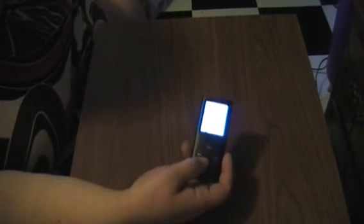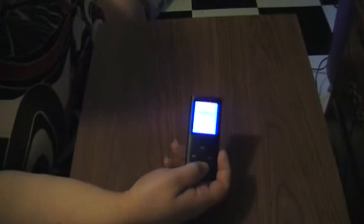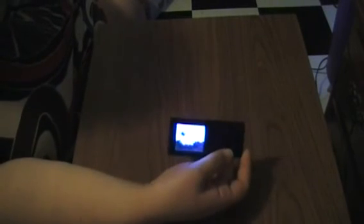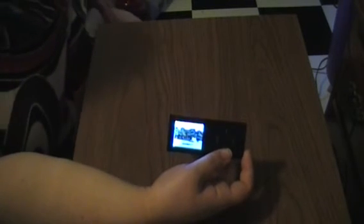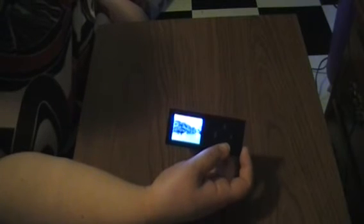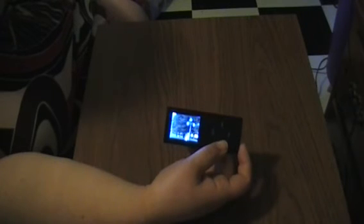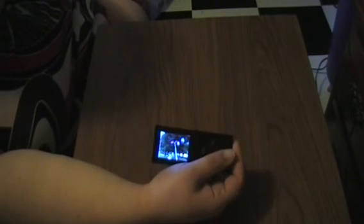To go back to the main menu, you simply press and hold menu. Then you can go down to whatever other option you want and press menu to choose it. This is the video — you hit play and you're going to see the video. It plays well, it's not jumpy and it doesn't lag. I've seen more expensive MP3 players where the video will freeze and you have to turn it off to get it to work, but I've not had that problem with this one. To pause it, you simply hit pause and it'll take you back. If you want to play it again, it'll pick up right where you left off.